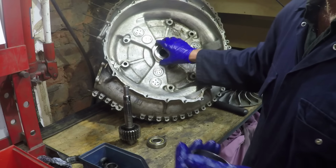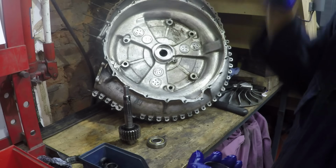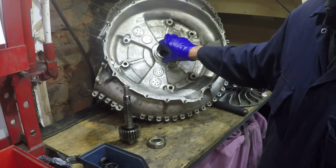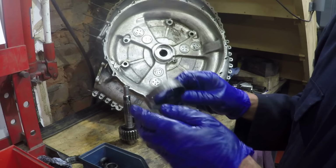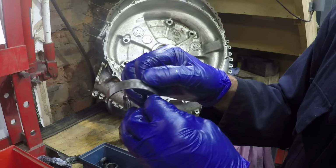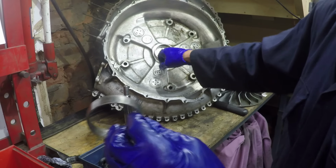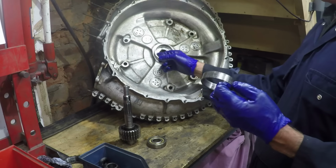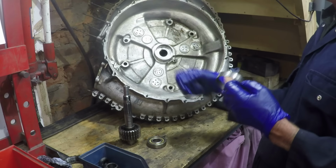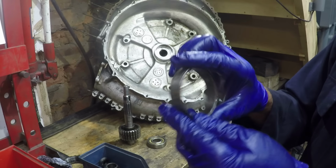Because you've got to remember, as the engine warms up and this casing comes up to the oil temperature, about 100 degrees C, the fit of this sleeve in here is going to be looser. There is some evidence in here that this could have been turning, and if it has, it means that it's not as close a fit in here anymore because it'll have worn the aluminium. To be fair, there isn't a huge amount of evidence really that it's been turning a lot in there. It was a tight fit when it came out, so I'm not altogether certain that that's the problem.